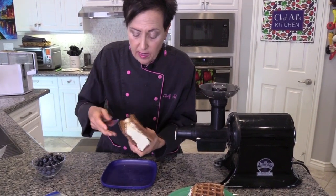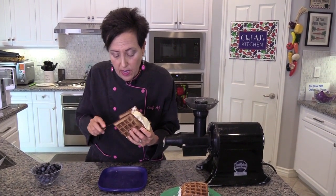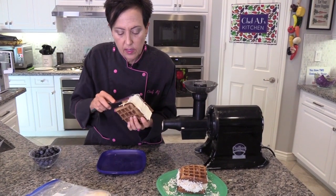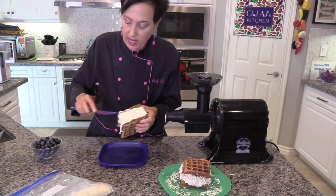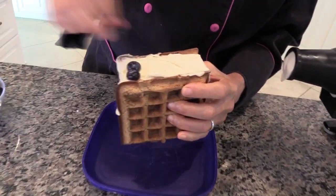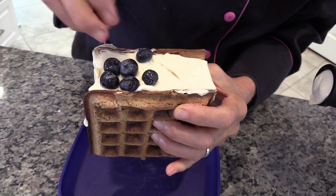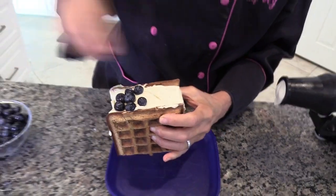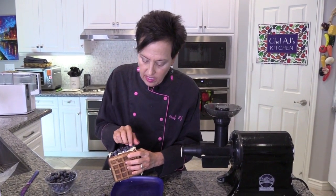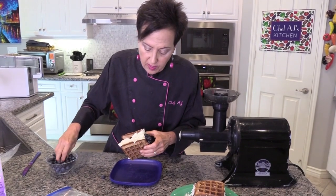First, I'm going to even this out. You can see how thick this is because of the Champion. Even though I love the Vitamix, it's a wonderful machine, but you almost always have to add some liquid to it in order for it to blend. So that's why I love the Champion — it tastes the most like real ice cream in texture. What you can do with these edges is fruit. I love blueberries, and you can just work them all the way around. This probably works with any fruit, but blueberries are easy and they're small. I've served this to company and they have gone nuts for these, and I think kids will like them as well.